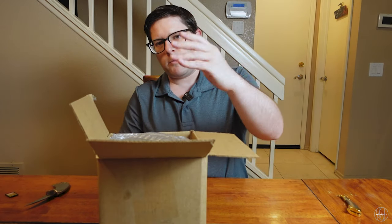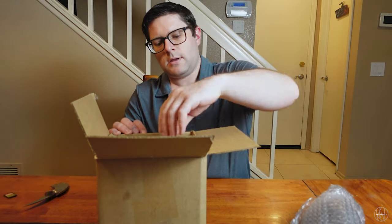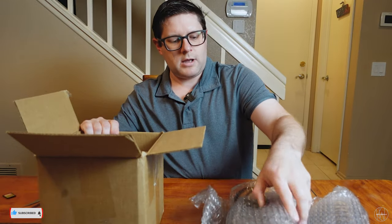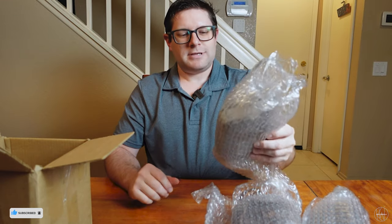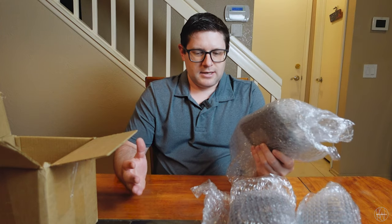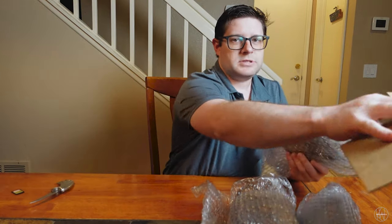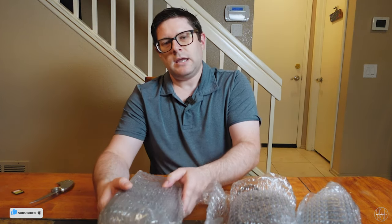All right, so I've got bubble wrap. And I have one, two — oh wow, okay — and I have three. Now one of these cameras I definitely can't use because it is an old video camera and I cannot get film for that anymore. But the other two I can actually get film for and I can still use them, so they could be fun to use if they work. I hope they work — we'll see. If not, I'll clean them and do my best to get them to function.